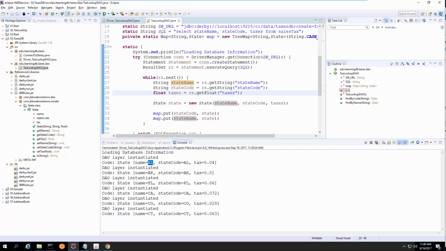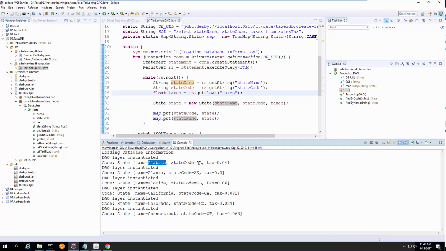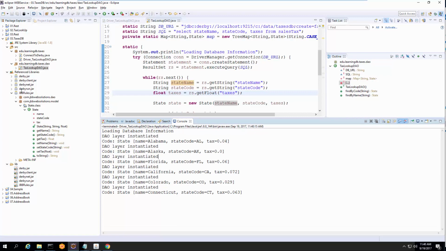Let's run this one more time to make sure it works. Okay, good. Now Alabama, code, and the percentage. Alaska, AK, and the percentage. With that, we have our DAO layers finished, which is great. And next step is now to move this into the tax lookup project.